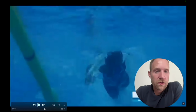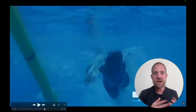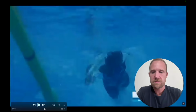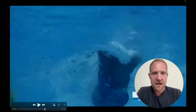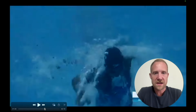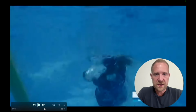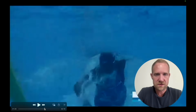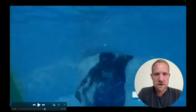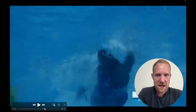Now, when it comes to lateral alignment, what we want to see is that the shoulders aren't moving side to side, they're rotating, and everything is moving straight through the surface. So take a look at this swimmer here, and as you can see, shoulders are rotating, but they're not going side to side. And she does a great job here through this breath. You can see the head stays right on line. There's zero side to side motion. And as a result, if you watch the shoulders here, they're cranking back and forth. They're still cranking back and forth, but they don't slide out to the side when she takes that breath.